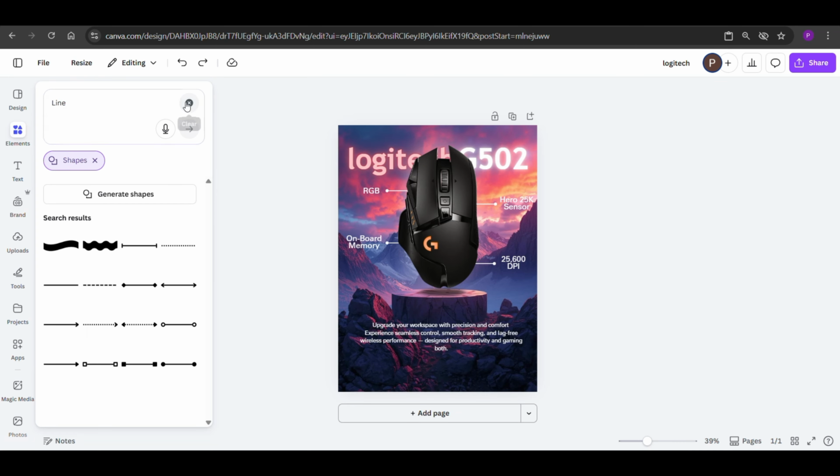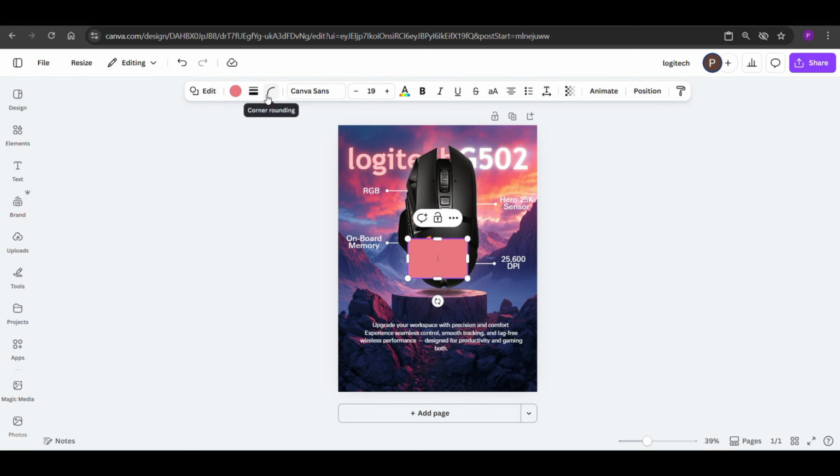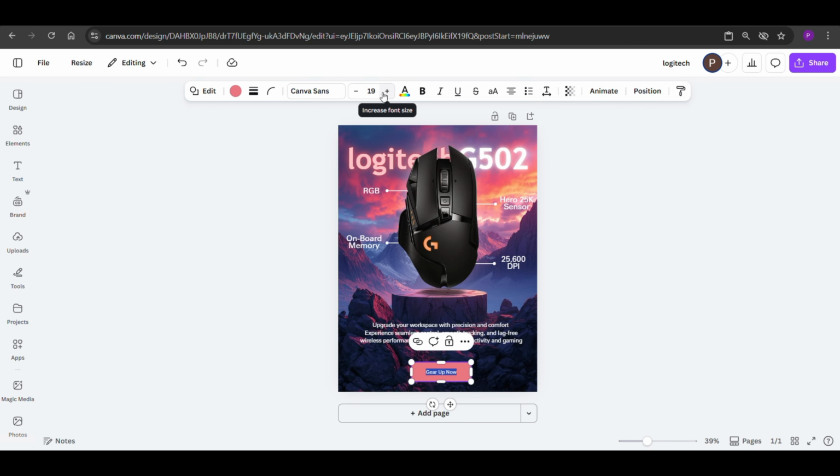Now go to the elements, search for the shape and add a rectangle shape and adjust it at the bottom of the poster. Now tap on this shape and type something like buy now, shop now or gear up now. Now select the text and increase the size.